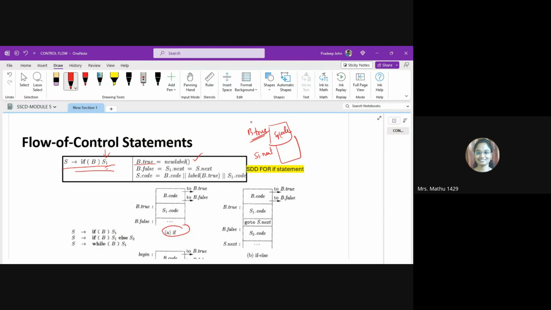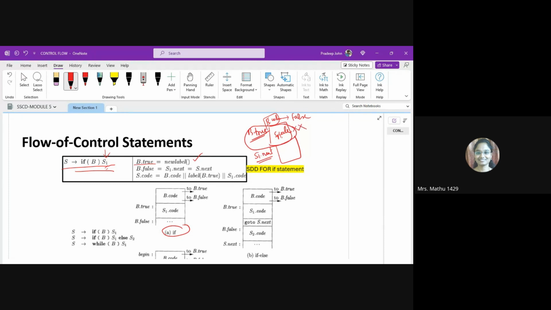Now when this becomes false, initially you are evaluating the expression b dot code. If this becomes false, then it also goes to s1 dot next. If it is false, it skips this part, because this is the true part.